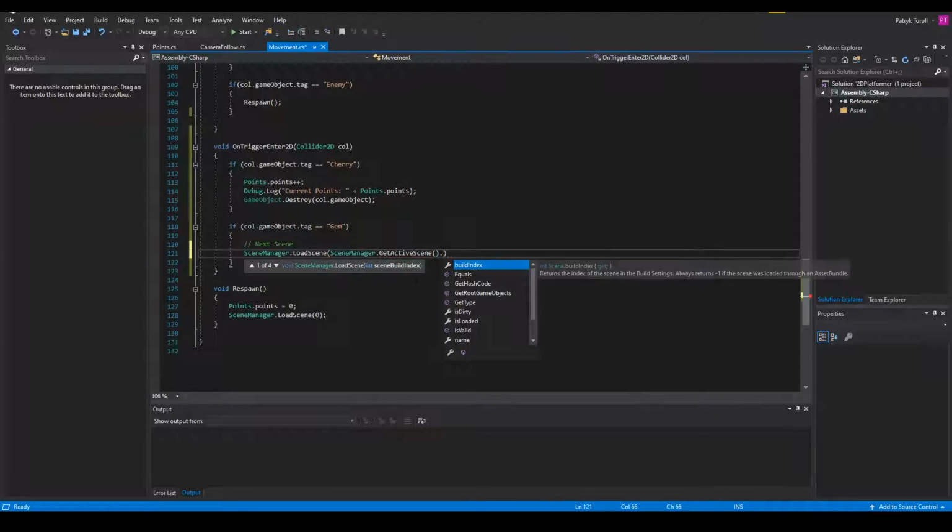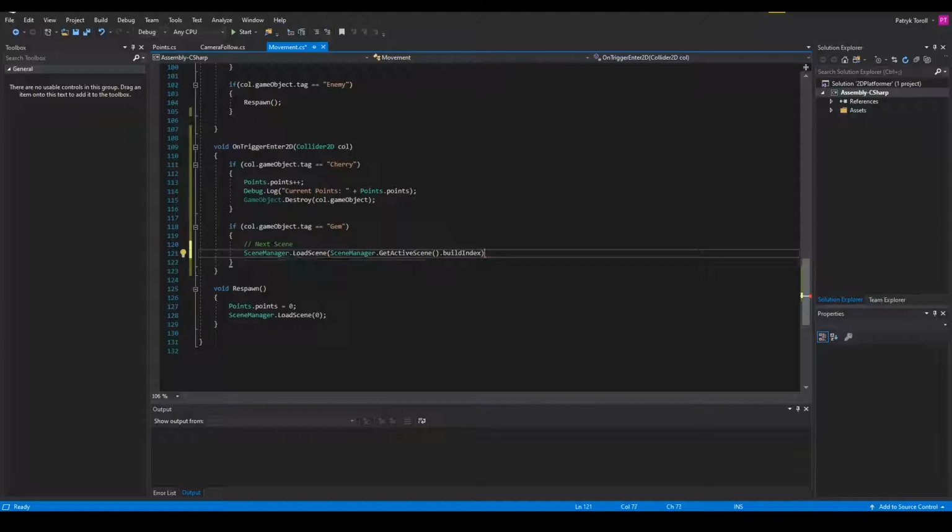Scene.buildIndex. Okay, so we have to get the active scene and then see the index of this scene and add 1 to it, because if we just didn't add the 1, we would just load the same level over and over.